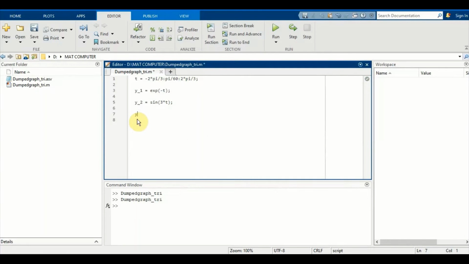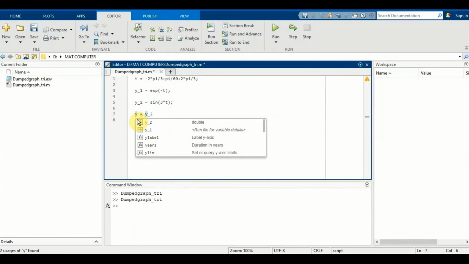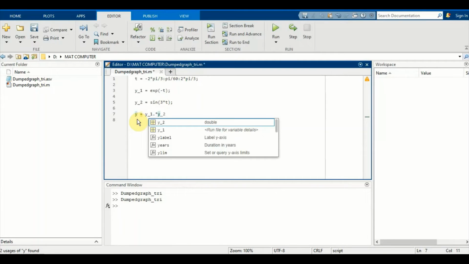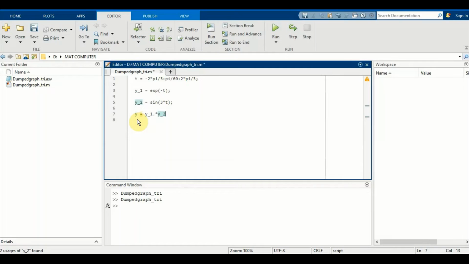Now we need to identify what is in the variable y. y is the product of y1 and y2, so that is y1 multiplied by y2. Excellent.